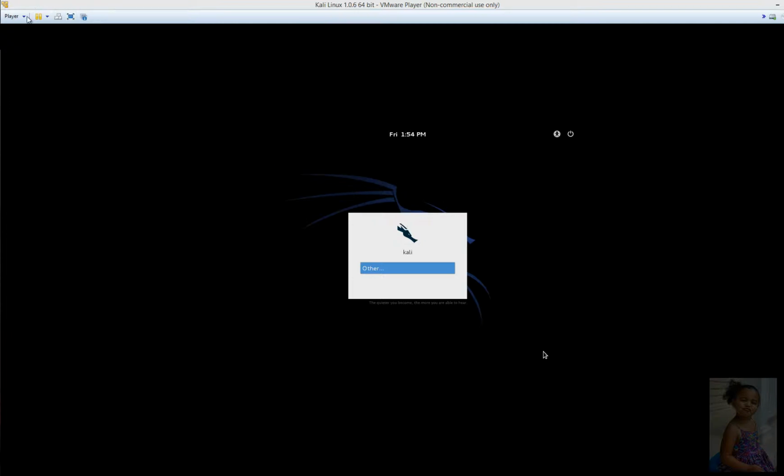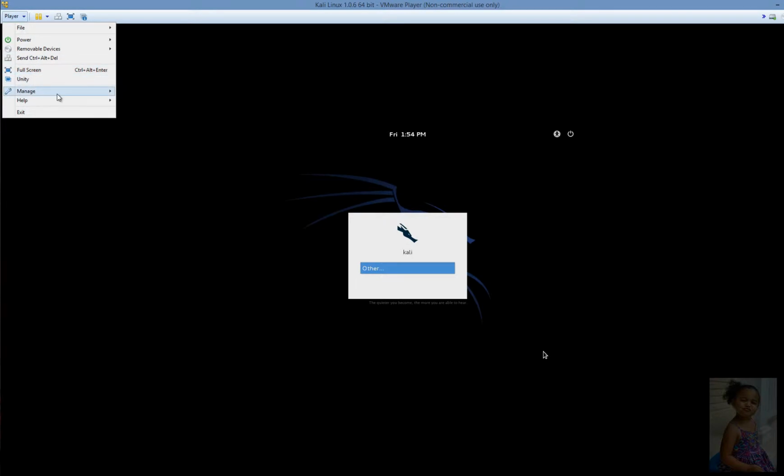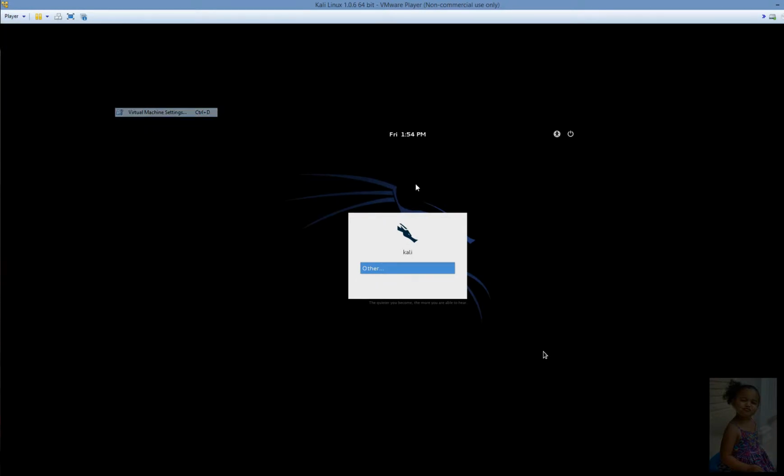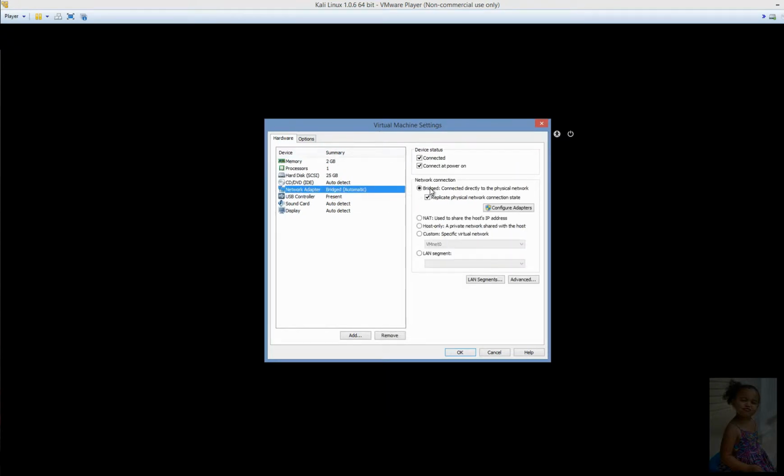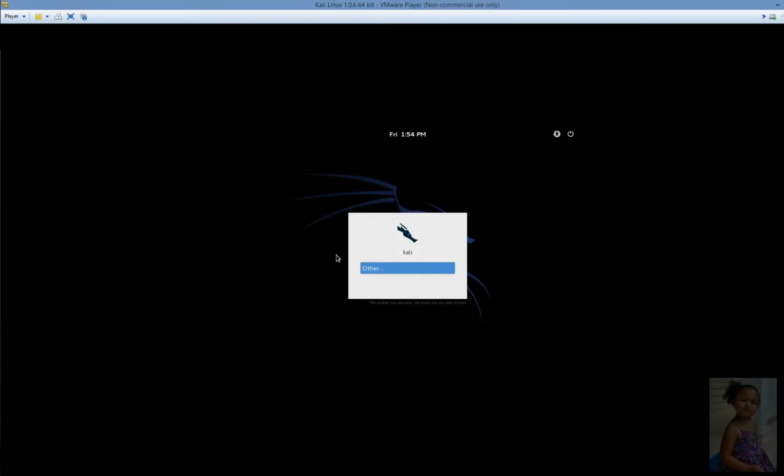This lab, as we start off, we are going to want to be in a bridged mode for the network. So if we come back over here, we check our network adapter. You want to be bridged, and go ahead and check the box to replicate the physical network state as well. Hit OK. If you're not set like this, adjust it and hit OK. It should set on the fly. If you have not adjusted anything up to this point, you may have been sitting in a NAT mode, which would work as well, but let's put it in bridge. That way we're going to keep everything consistent throughout all of our labs.